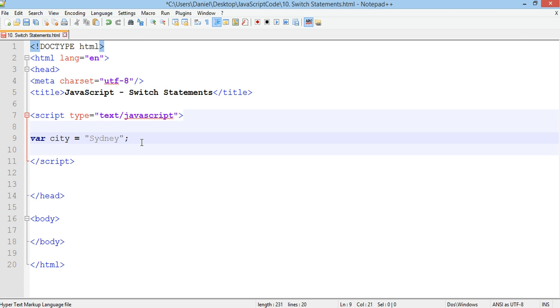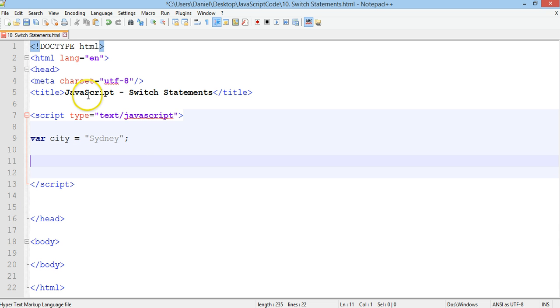All right. So the user's city is Sydney, but you could have a program that has a form where they enter it in, or they might select an option and they select what city they're living in. Then if we were using if statements, we could have something like if city is equal to Sydney, then display a message. Else if city is equal to Melbourne, then display a different message. Else if city is equal to Perth, display another message. Else, or otherwise, if none of those conditions have been met, then display a completely different message.